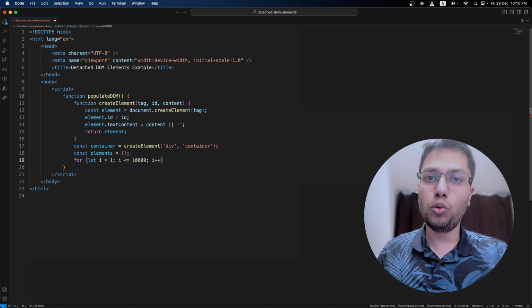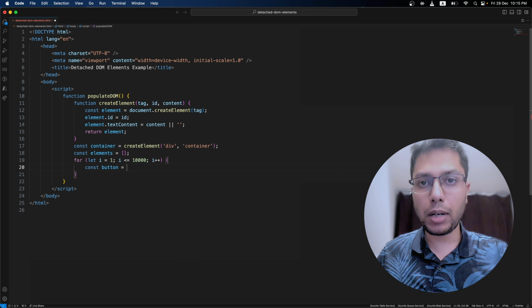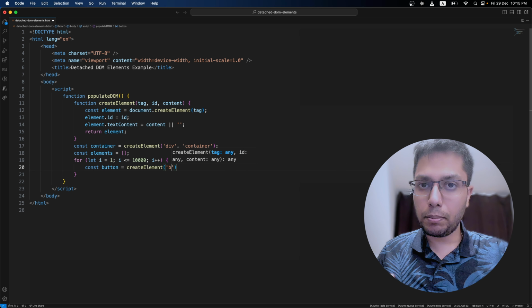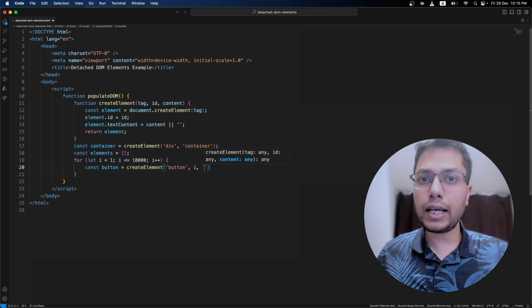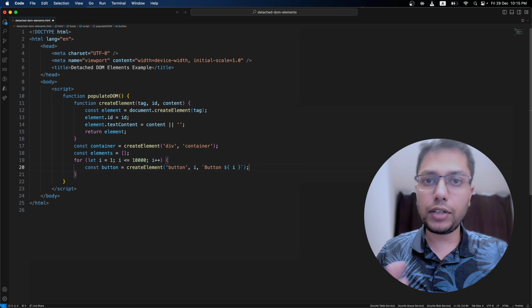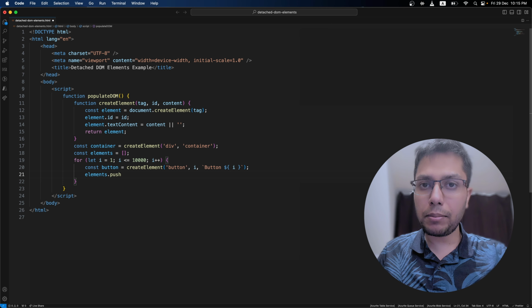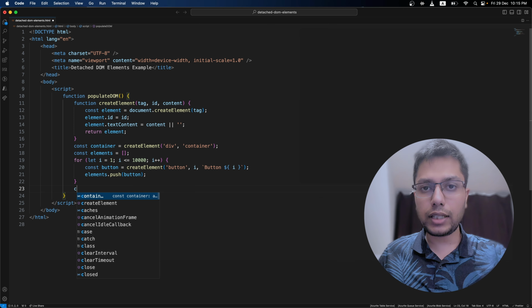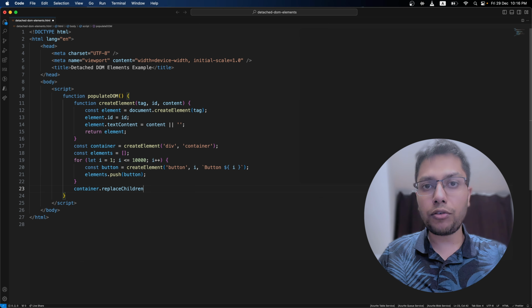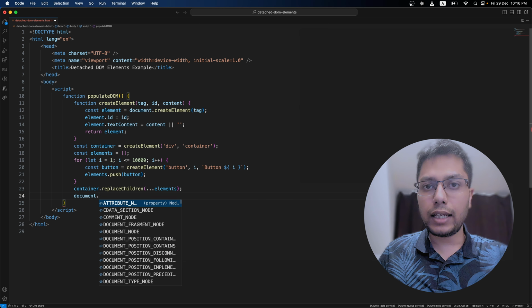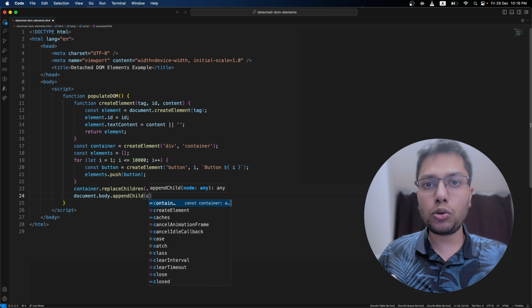Then we will run a big loop inside of which we will create a button using createElement with button as tag, i as ID and content as button with i, and push this button element into the elements array. After that, we will replace all the children of container with elements and then add container as a child to document body.